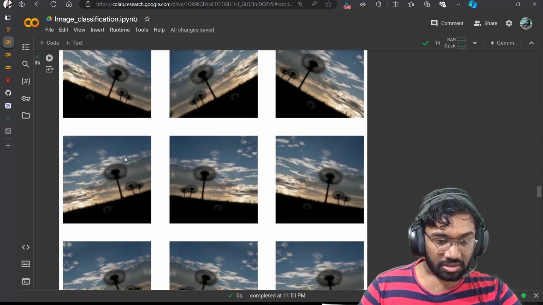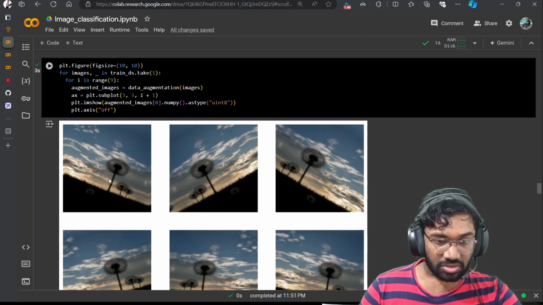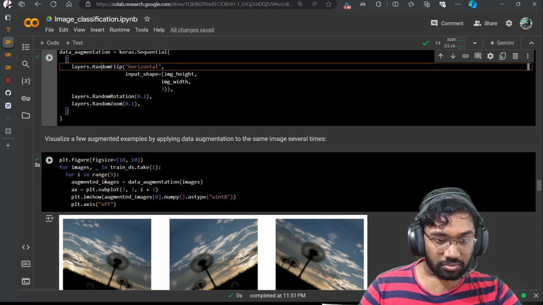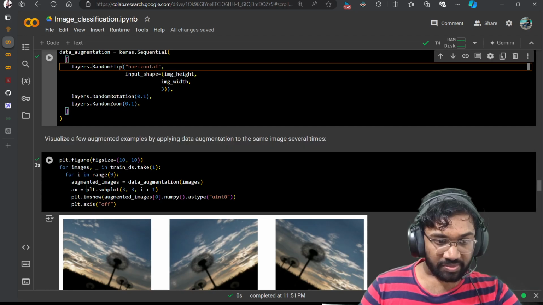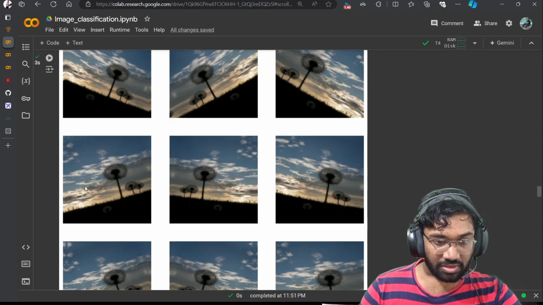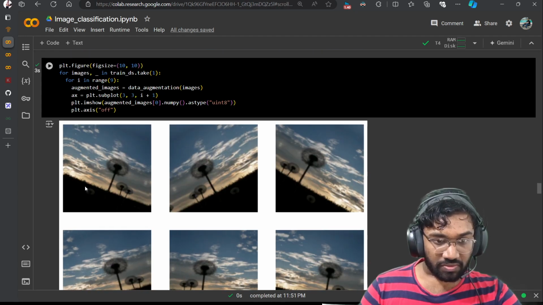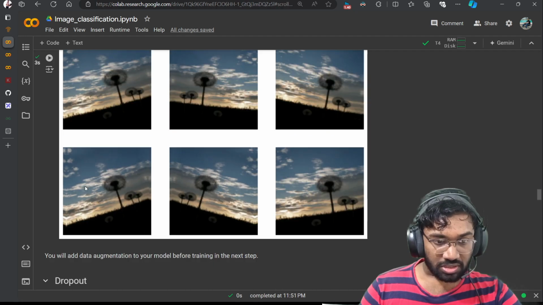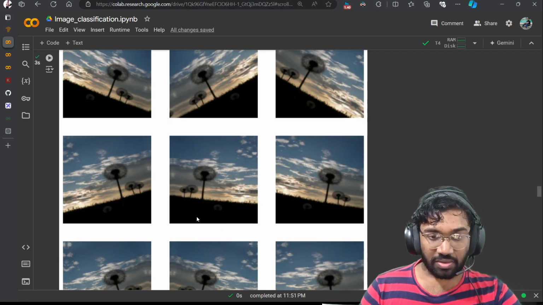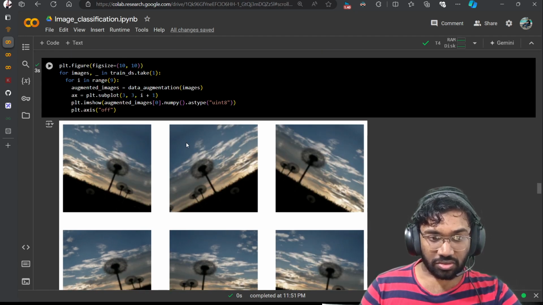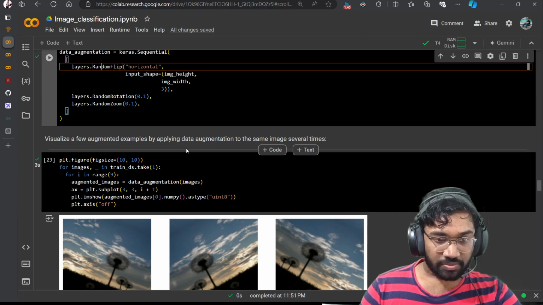I think here we will get those things. After using this, we are plotting those things here. Okay, these are the images we got using augmentation.